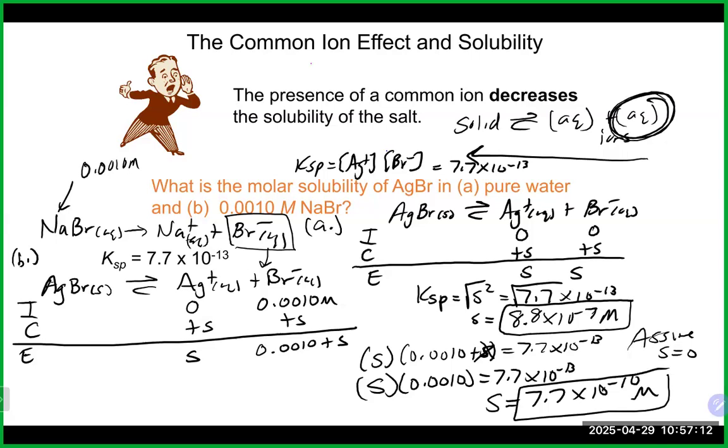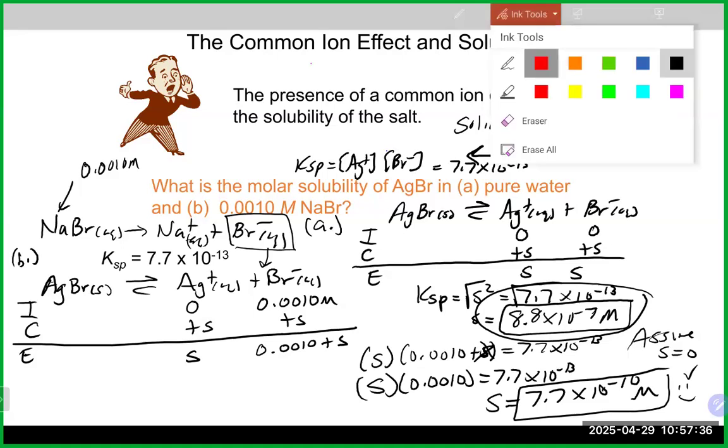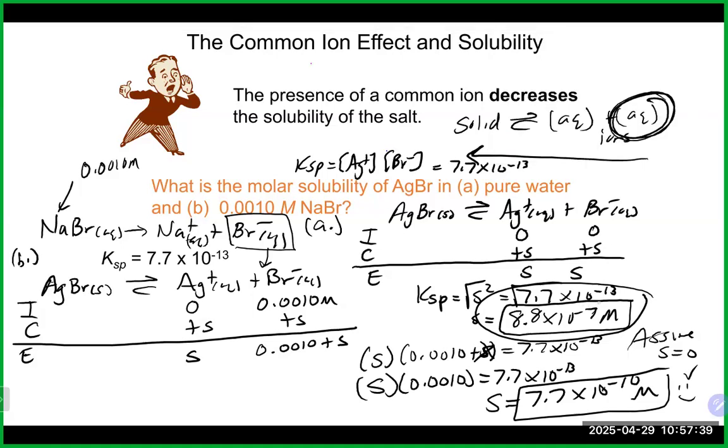You can also check it here by dividing by 0.001, times it by 100. But in most cases here, you're going to be in good shape because it is a very small K value, and a check is good, by the way. But what we do see is without the common ion present, we have a molar solubility for silver bromide of basically times 10 to the minus 7, which is a much larger number than we see when we do have the common ion present. It is 10 to the minus 10. That's a lot less soluble.